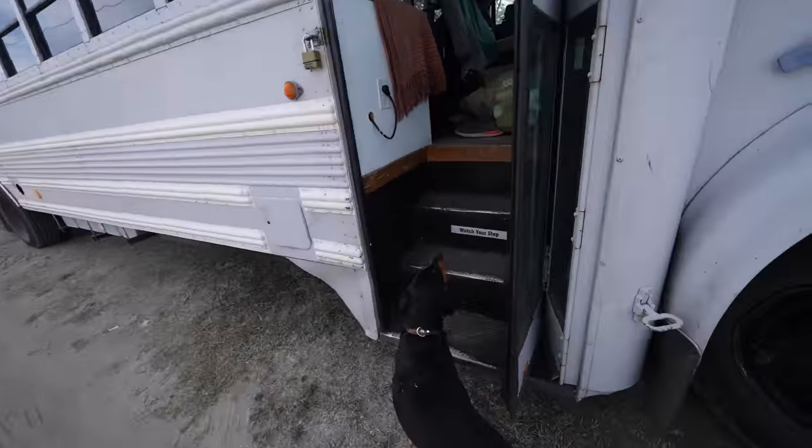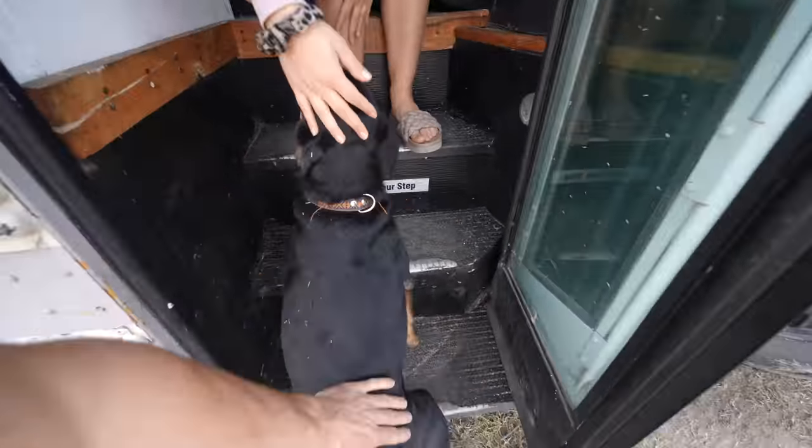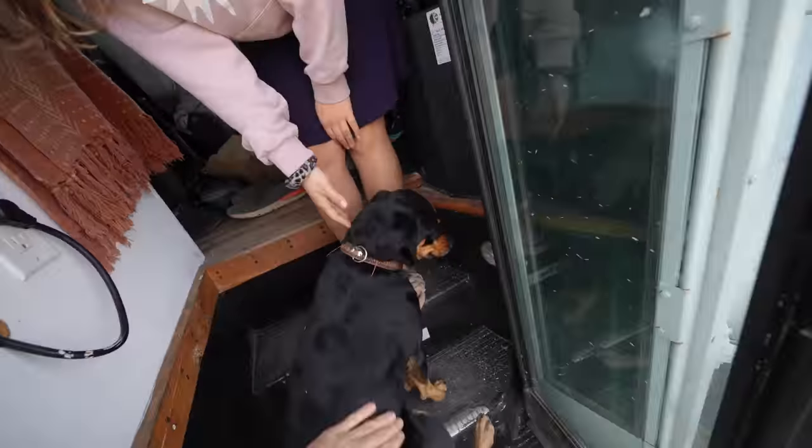Anyway, we're not staying for long, so we're about to head out. It's going to be interesting getting the bus out of here — that was very tight driving in last night. Raya, this dog wants to say goodbye. It's so cute. You can't come up here because you're a little bit dusty, but we love you.